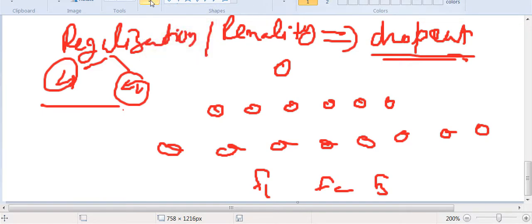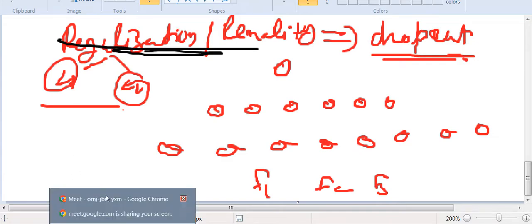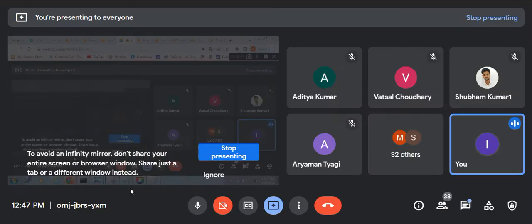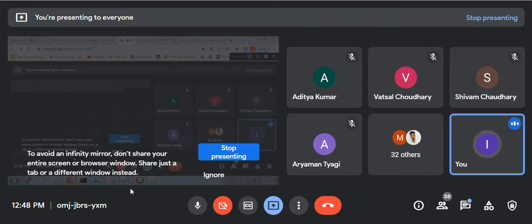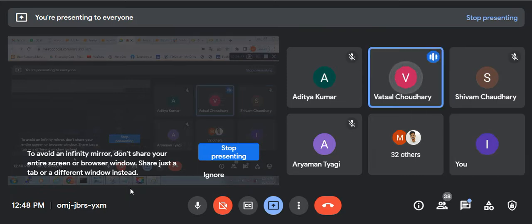First, all of you let me know why we use regularization. Any one of you? Why are we using regularization? Restriction. Why are we using restriction? Correct.